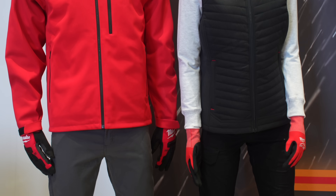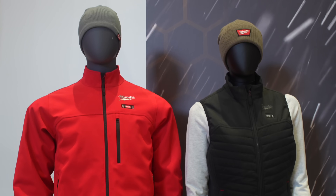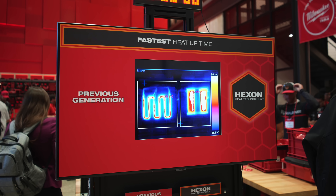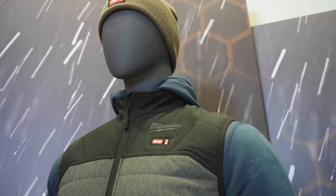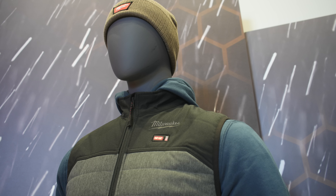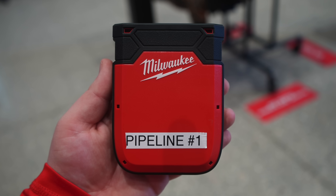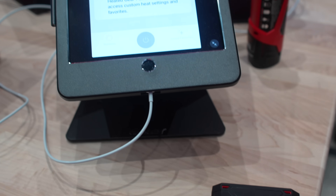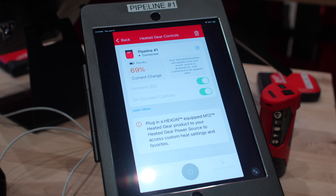The final line of products is extremely cool — or warm, depending on how you look at it — and that's the all-new M12 heated gear. Milwaukee is launching new jackets and vests with improved heating technology that's supposed to keep you warmer for longer. Whether facing freezing outdoor temperatures or spaces with minimal heat indoors, Milwaukee's new workwear utilizes front and rear heating pads for optimal heating throughout the entire garment. The new heated gear power source lays flat instead of a traditional M12 battery style, taking up less space in your pocket while giving you app control.